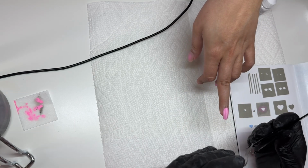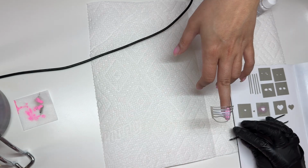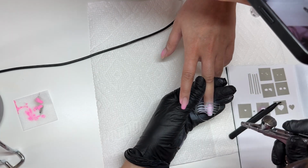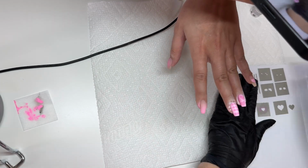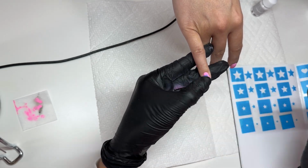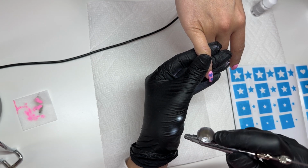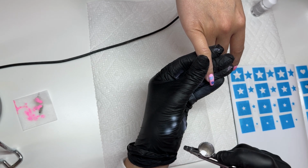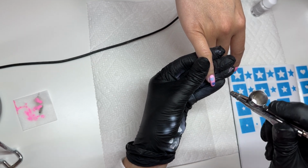I will say, I get a lot of questions about airbrushing. If you're airbrushing with gel based paints, and I want to make sure to preface, gel based paints, not mixing gel with acetone, I do not recommend that. But if you're working with gel-based paints, it is a whole different process than using acrylic paints. And even there are different kinds of acrylic paints where you have to do mixes. The One Air paints are all pre-mixed, so I don't have to dilute them at all. The process is totally different.